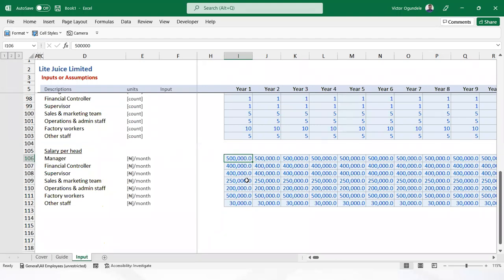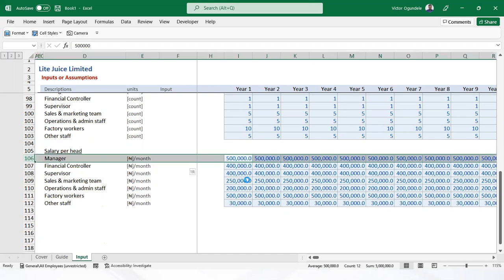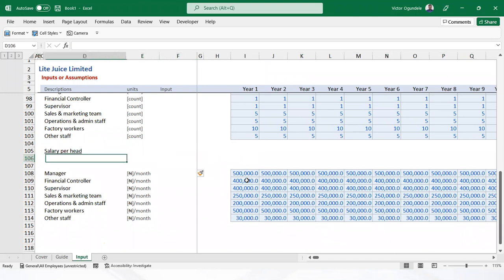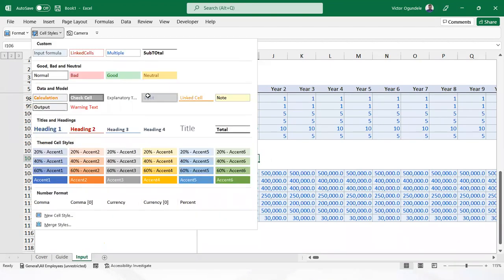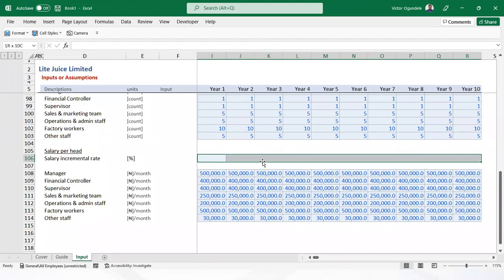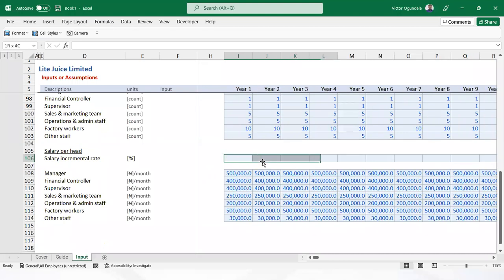We are still going to factor in the inflation. Yes, that will be done by inflation. And one other thing you can do, so this is more like approach one. The other approach, which I usually use, is this. Inflation is going to cater for time value of money. So it could also include an incremental rate here. When you are building, just think about the flexibility of your users, the things they might want to do. So I'll put this as a percent. So I usually use this approach as well.